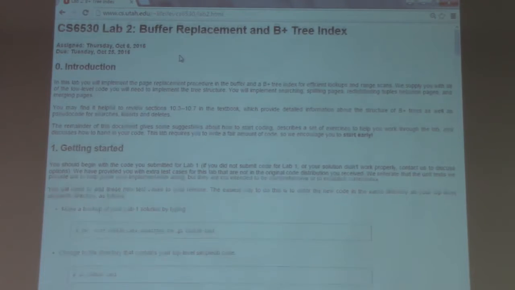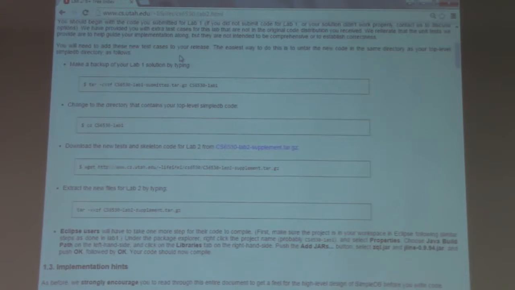The other comment I want to make is about the way we distribute the labs: I'm not going to give you a solution to the previous lab. That being said, when I design Lab 2, we spend extra effort to make sure we only give you the code you need to implement for your Lab 2. Of course, each subsequent lab builds on the preceding lab, which means Lab 2 does depend on your Lab 1 code.